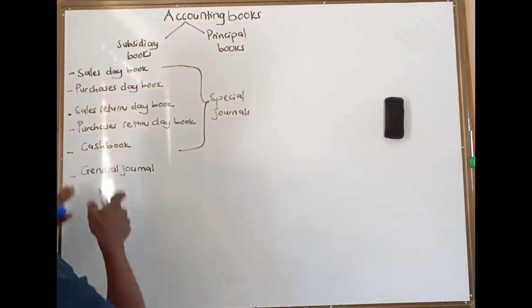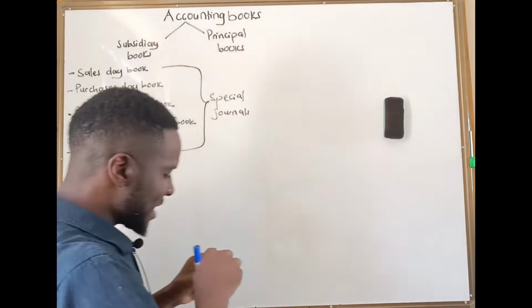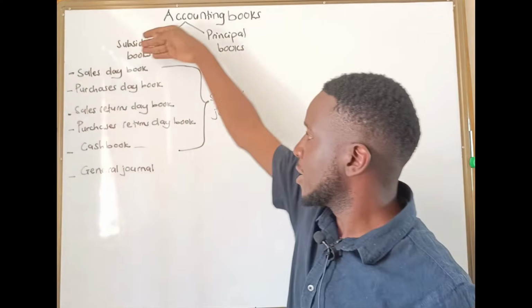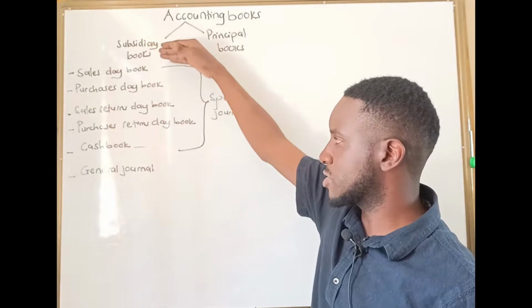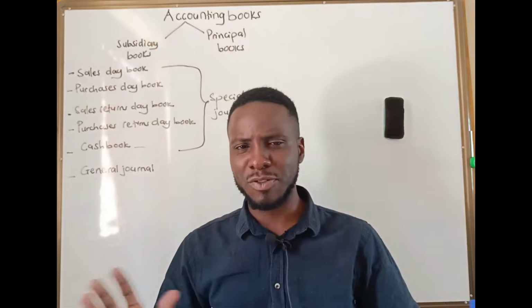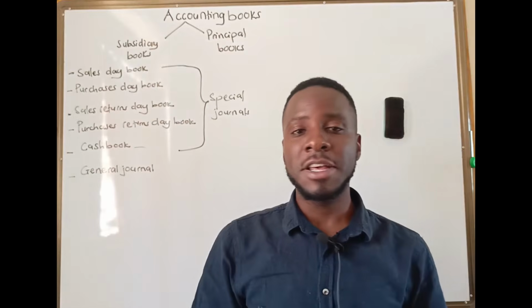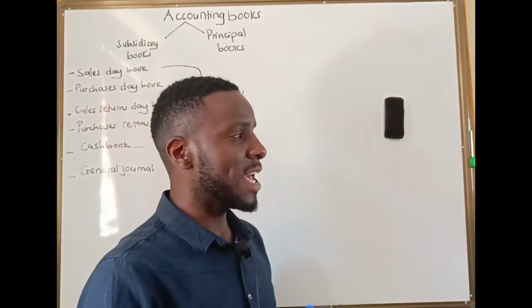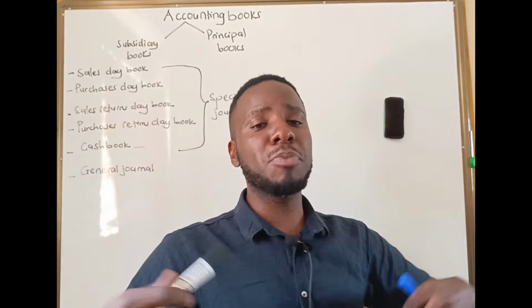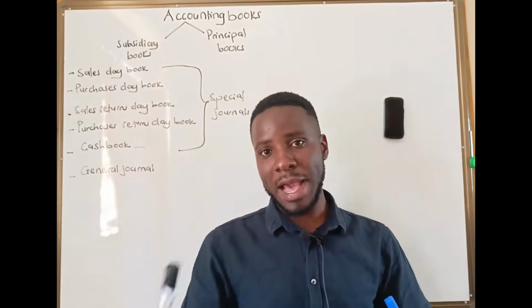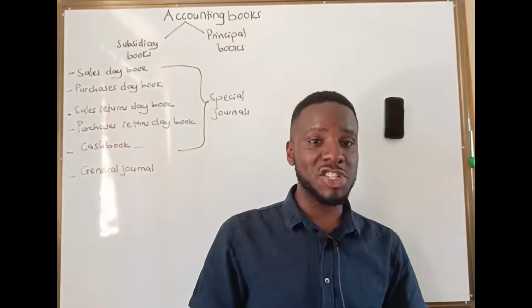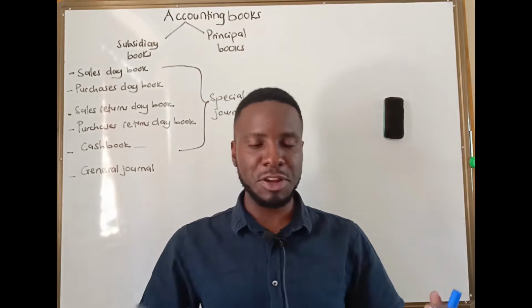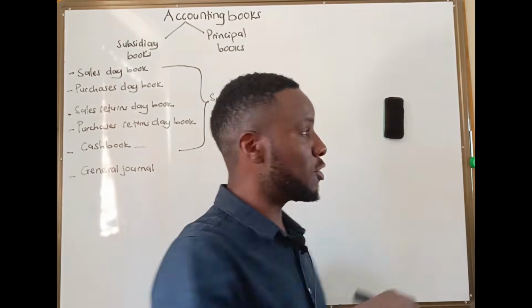Now, we have the cash book. Just like I told you, here we are recording credit transactions. You know, we talked about the types of transactions and we said we have the credit transactions and the cash transactions. So cash transactions, these are transactions where payment is made on the spot. You buy something and you pay either by check or by cash, depending on what mode of payment you are free with.